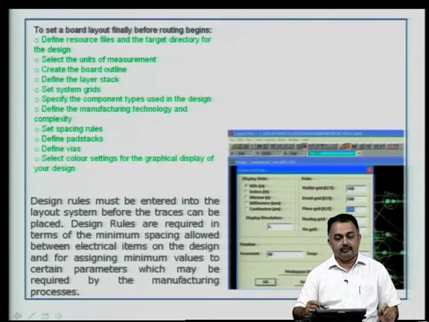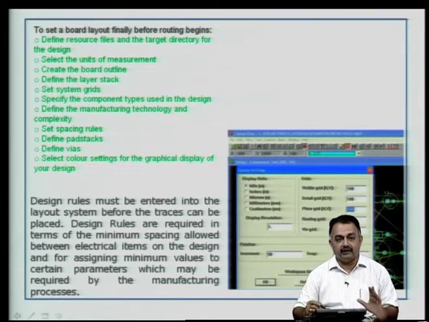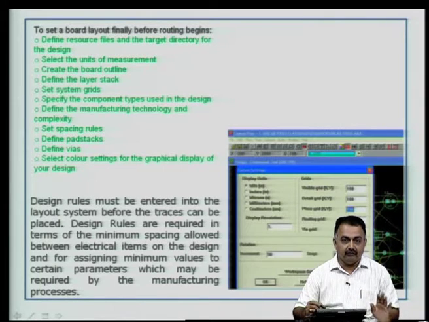The first thing is the board sometimes decides the shape and the final size of the product. In some cases, the product size is already well defined and you have to work within a restricted board area to pack all your components.